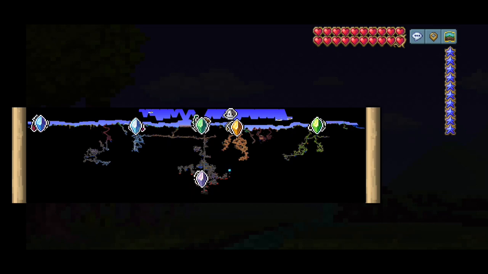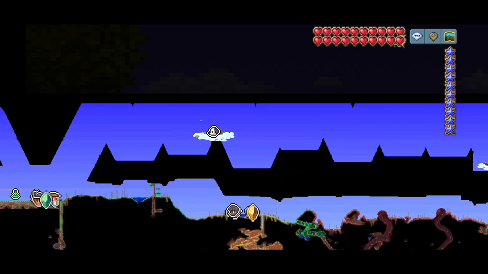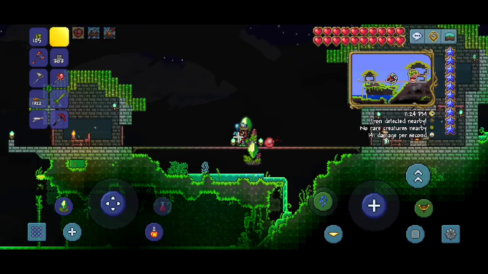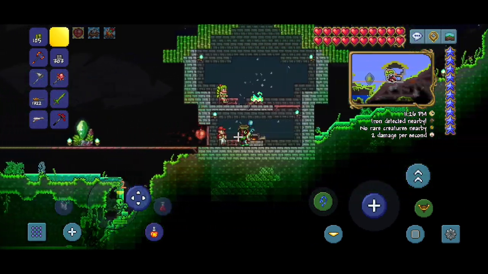So we finally got our pylon system set up for pre-hard mode. We've got 6 pylons in total. And in hard mode, we can get the mushroom pylon, the hollowed pylon, and I think we get a universal pylon as well. But I'm not 100% sure. And oh, our dog is on a sky island. Okay, that's pretty cool, I guess.